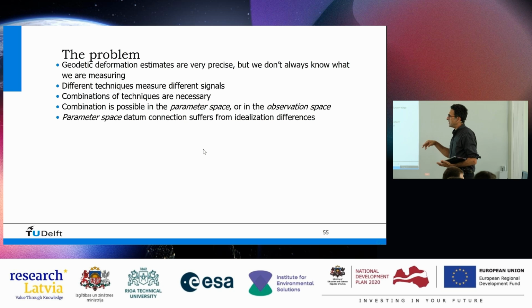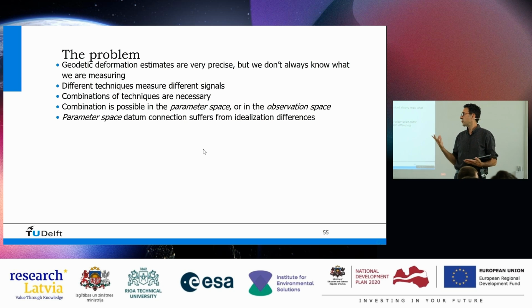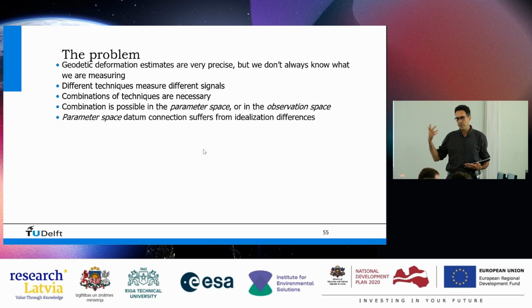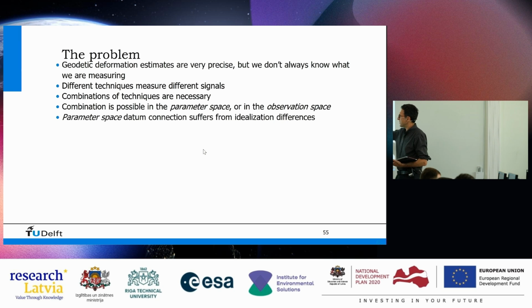If we have different techniques like leveling and GPS, usually these are different benchmarks, so often we also measure different signals. To give you an example, if you install a permanent GPS receiver somewhere, you want to probably store it on a very stable building or on a mast which has a very stable foundation. So by definition, that GPS antenna will not see the compaction of the peat soils next to it, right? Simply because it's not connected to that. Whereas with InSAR, we will also get points from the ground. So we're measuring actually completely different signals.